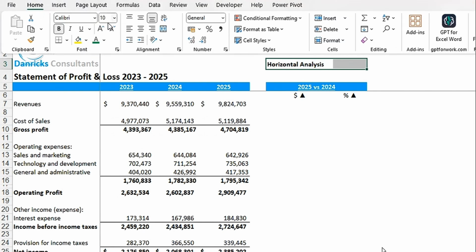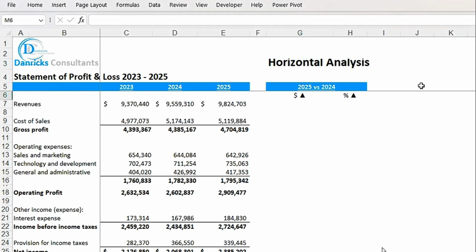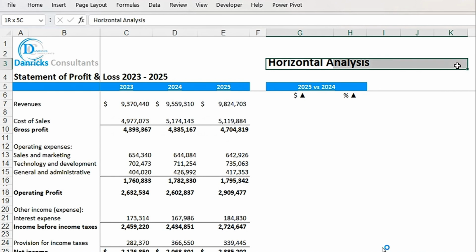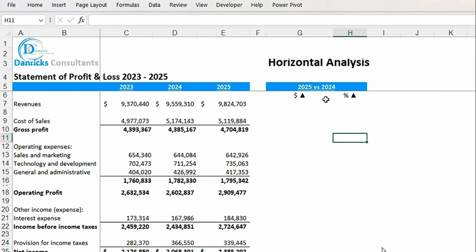Go to Home. Let's increase the font. So we'll start with calculating the change. Pick the current, which is 2025, minus the previous, then enter.